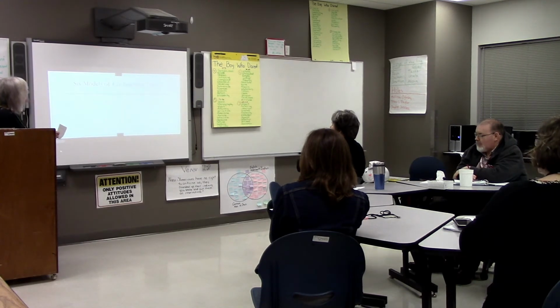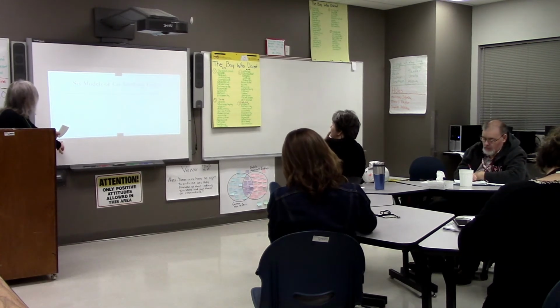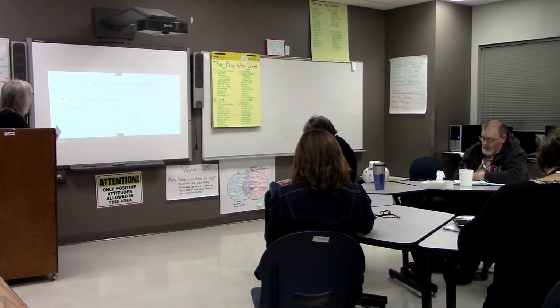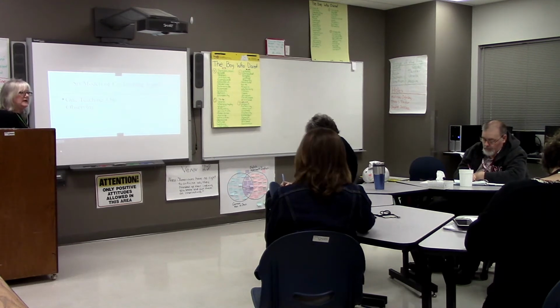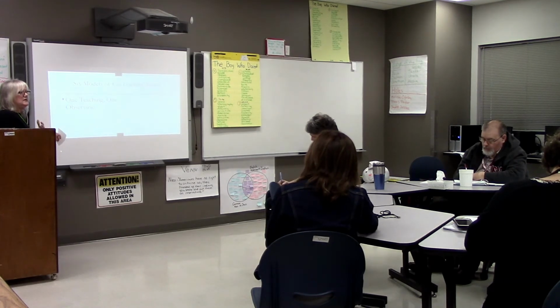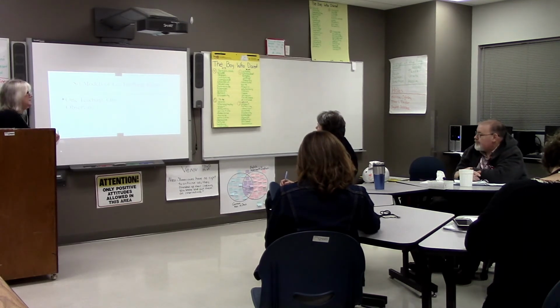There are 6 main models of co-teaching teams. The first one is one teaching and one observing. And I think I put this on the slides, but in one teaching, one observing, you have one teacher that is doing the instruction, and the second teacher is taking notes. They're taking data. Which students are having difficulty? Which students are doing well? Choosing, helping to make the decisions on what grouping the students would need to be in for certain activities.